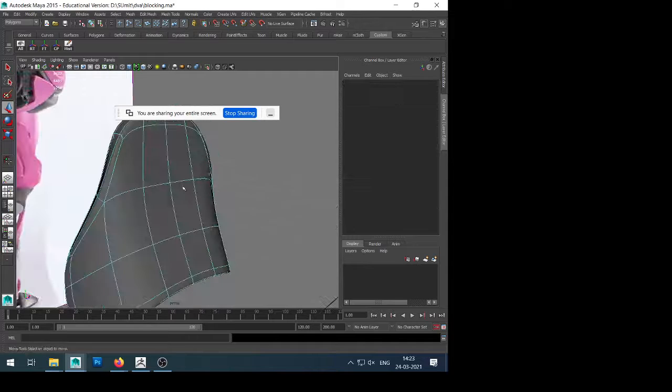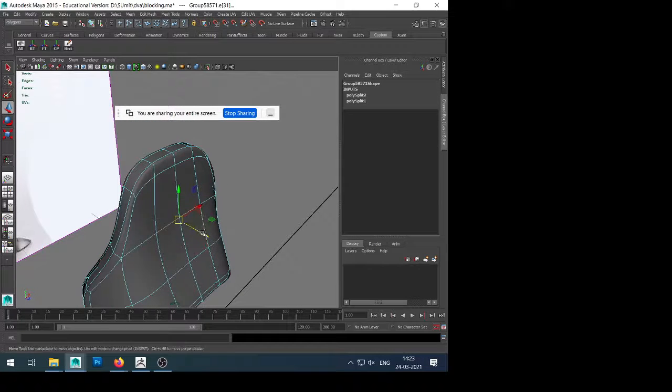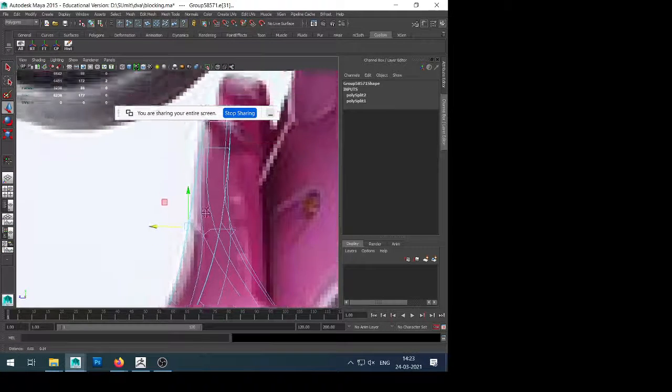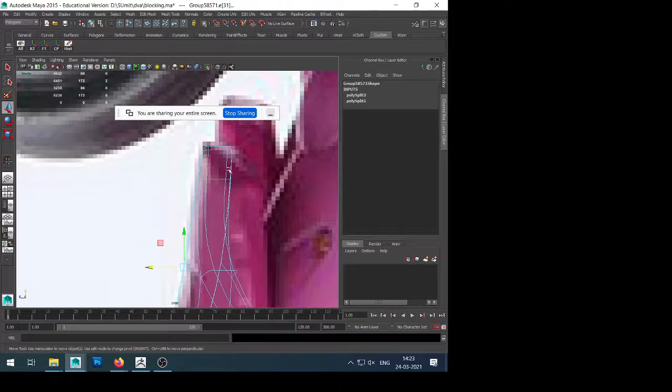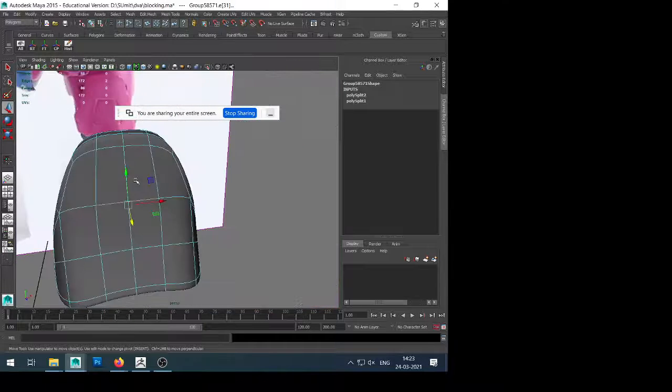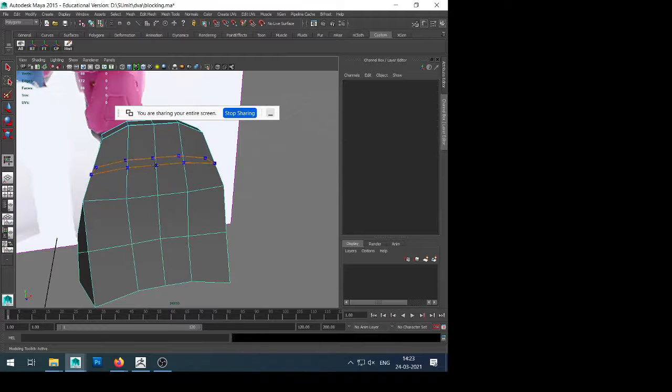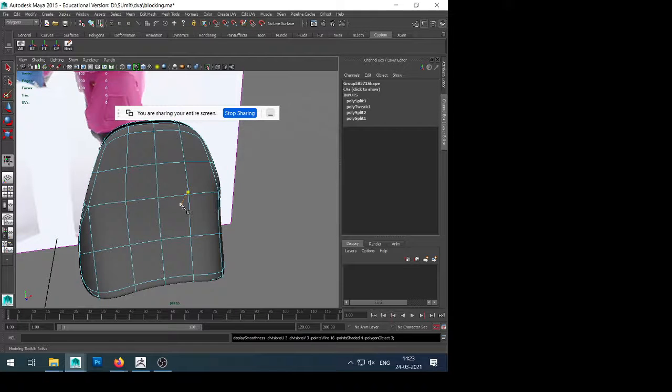The problem I feel is this section is slightly outside. It's not inside. One more cut. Let's see.